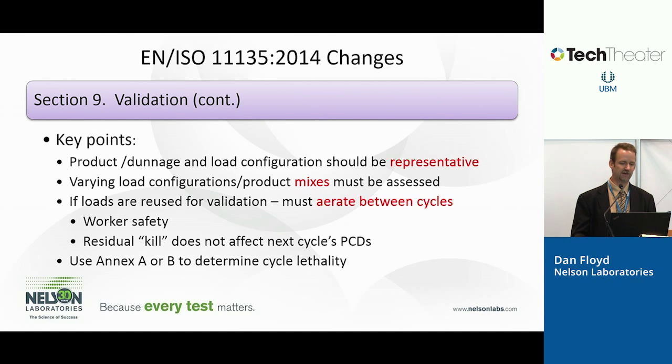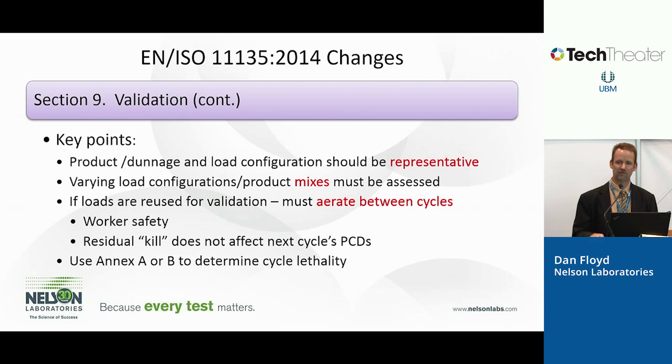Some key points: your dunnage load configuration should be representative of your actual product. This is an interesting one. I had one company that didn't want to use their actual product, so they used simulated product, and it was probably the worst dunnage. Dunnage is basically just simulated product, something that you use to simulate the density and the materials of your product. They used old clothes and wadded up coat hangers. There were actually pairs of pants and shirts that they were trying to use to simulate their product, so that wasn't very representative of their actual device, which was a plastic and metal device, and so they had to go back and come up with new dunnage that was more representative.